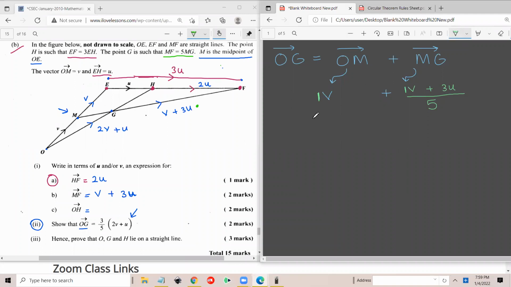All right, so answers are coming up. So you have 1V here plus, and this 5 means both items get divided by 5 at the same time, because it has one huge division sign. So this is really 1/5 V plus 3/5 U. Both of them get divided by 5. Stick with the fractions. Remember, we said we're sticking with the fractions because the answer we are supposed to get has fractions.